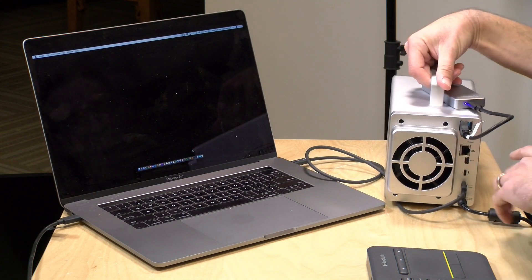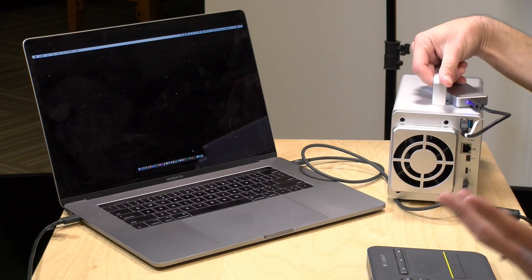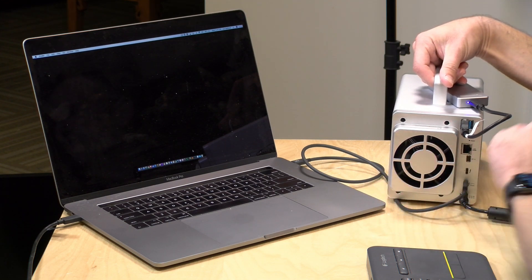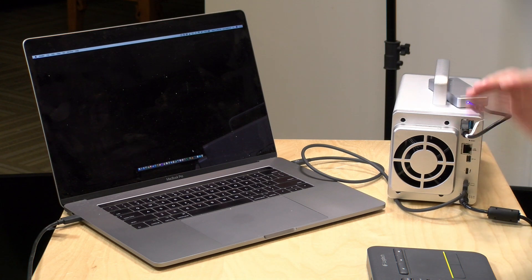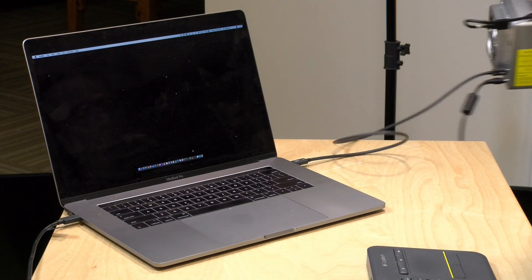The reason is that Thunderbolt has a lot more capacity. Although this USB controller is going to max out at about 10 gigabits per second, we still have about 30 gigabits on the bus back to the computer to send displays out with. So you could hook up a 60 Hz 4K display to the DisplayPort out here, and then hook up a second 4K 60 Hz display using a USB-C to DisplayPort or HDMI dongle, and you'll have enough bandwidth for everything. Typically, USB-C docks don't allow for that — you maybe get a 4K 30 display, but everything is going to be real tight. Here with Thunderbolt, you've got a lot more bandwidth to play with, which allows you to also attach other Thunderbolt devices to the bus as well if you choose.